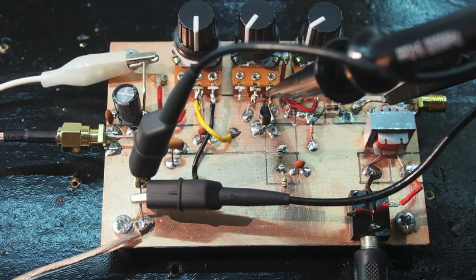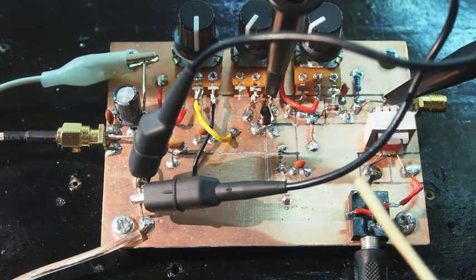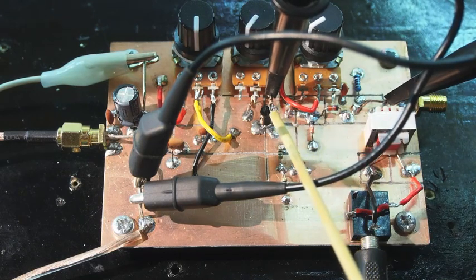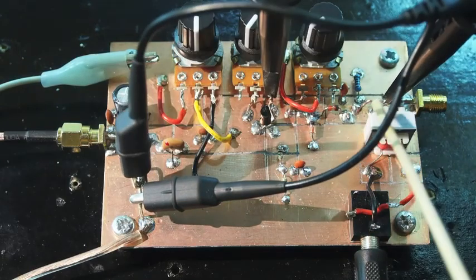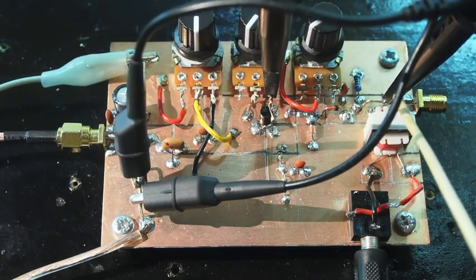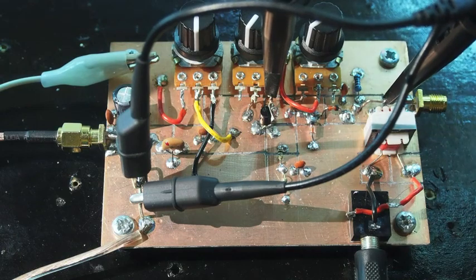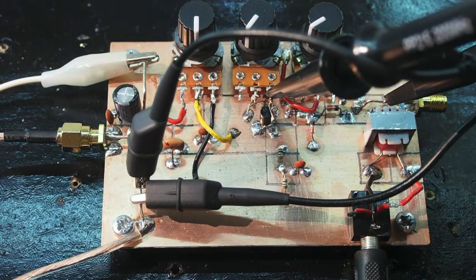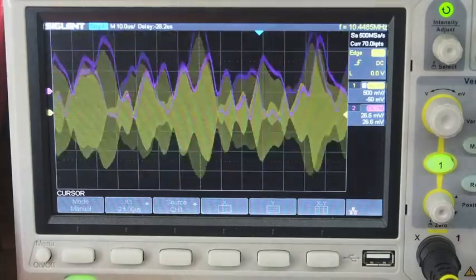I have set up the scope for the next experiment. You can see channel 1 is connected to the collector of the amplifier, so this is still the FM and AM modulated signal. Channel 2 is over here, that's the purple channel. It's the output of the AM detector, which should be audio at this point. I'm feeding in normal music. I will show the oscilloscope screen. All right, this is the view on the oscilloscope screen.